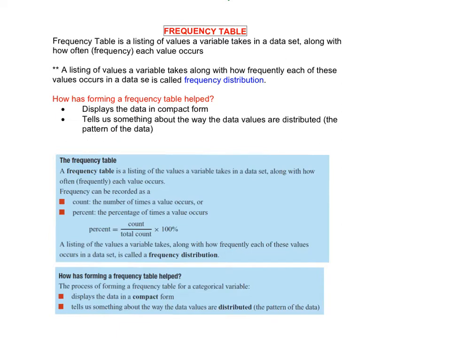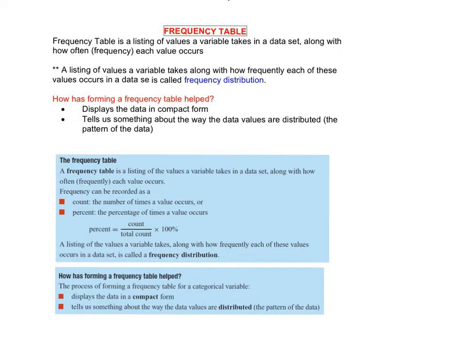So we could collect certain things. So you might interview a certain number of people. You might collect that they're male or female, and then you might ask them how many pets they have at home or something like that. Okay, so you'll say how many of these people have pets, and you'll get a frequency going.